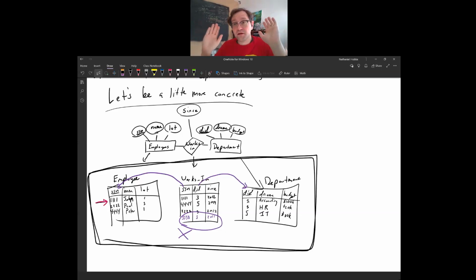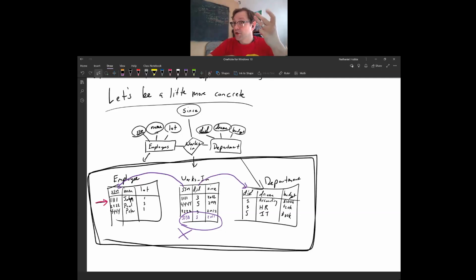Because they're thin lines, that means that an employee can work in 0, 1, or more departments. It's unconstrained. Those are the only 3. It can either be 0, it can be 1, or it can be more than 1. In this case, it's unconstrained, so all of them are kosher.